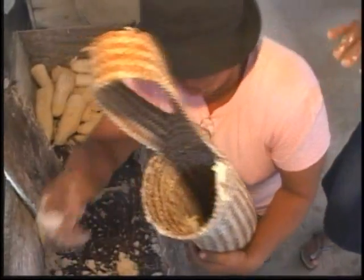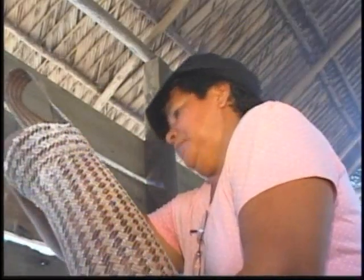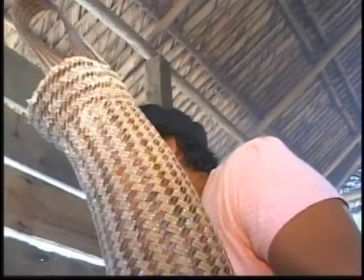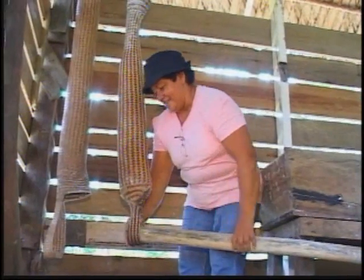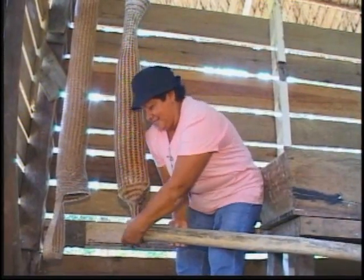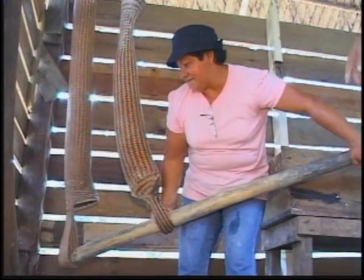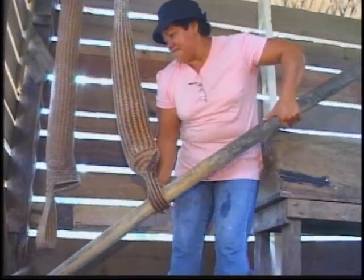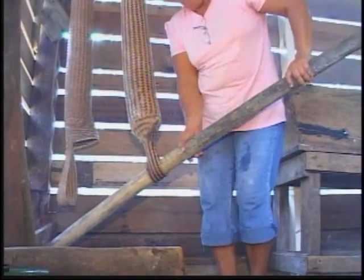She's putting the masa inside the matapi, and then she would put it on the matapi stand to get the poisonous juice squeezed out. Now we have Marjorie here. She's pushing the wood through the matapi, then pushing it to the matapi stand so it can squeeze out the poisonous juice from the masa.